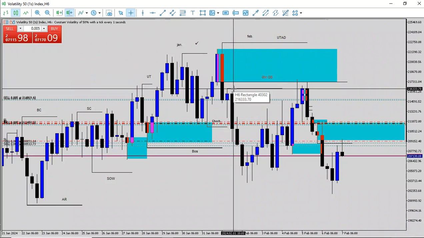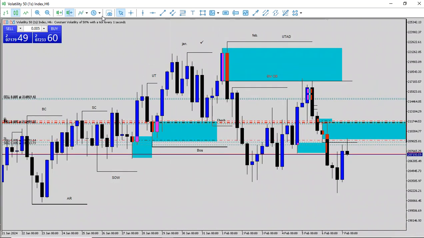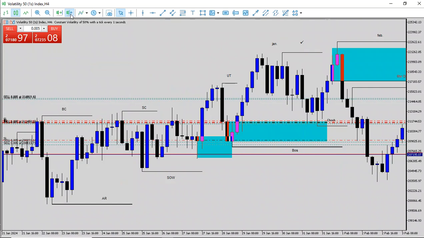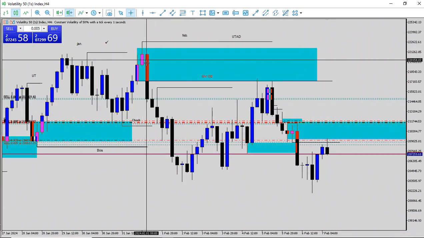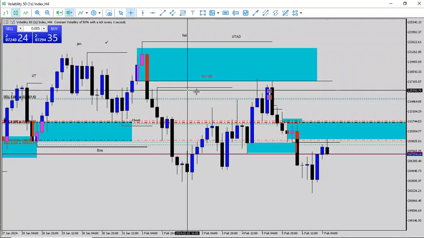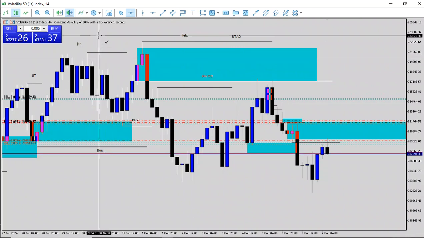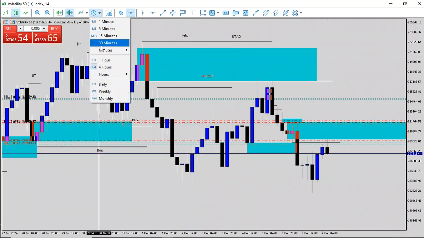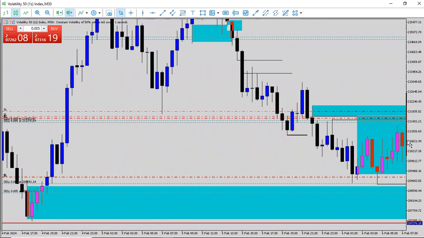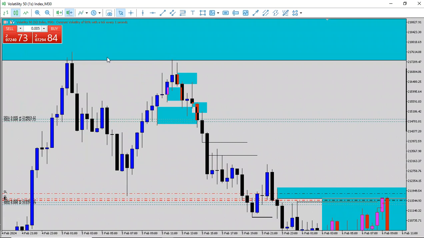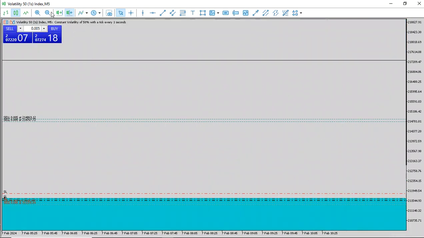I always teach in the mentorship that we should always have a liquidity that the algorithm will have to take to mitigate the order block. So I didn't refine this to this 4-hour supply zone. I just used the 6-hour order block. I watch how the price tapped it, and then look for a structural shift on the lower time frame, right? So going down to the 30 minutes, right here, the entry was refined on the lower time frame, the 5 minutes time frame.